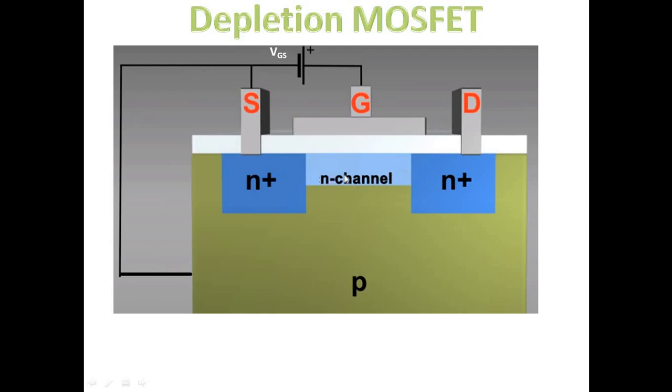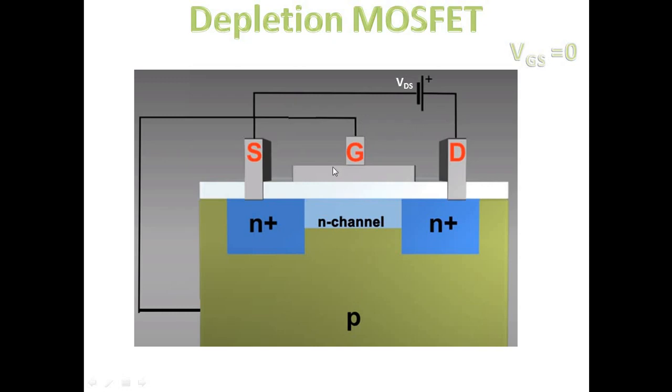We are again talking about N channel devices, and you can extrapolate this to understand how P channel devices work. Here you have this N channel already existing between your source and the drain terminal. Otherwise, the entire structure is exactly the same. You again have a P-type substrate, N-type or N+ type source and drain, and a gate similarly separated by a metal terminal and an oxide layer, which is an insulator. Except for the existence of this N channel, which already connects the source and the drain, there is no construction-wise difference. That is the main difference.